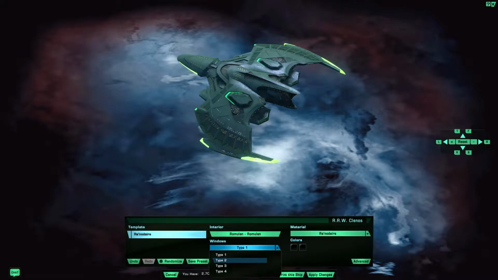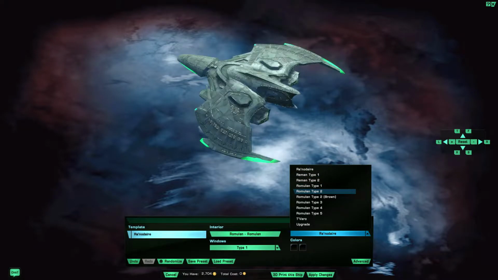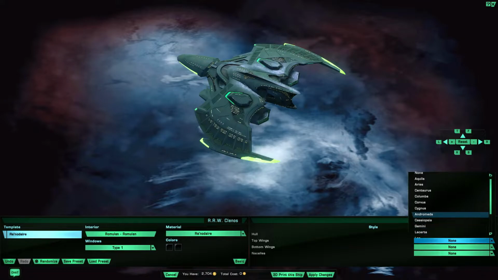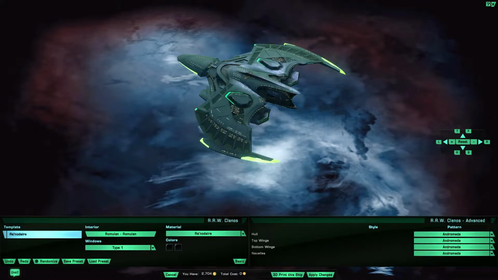Moving on to the window customizations, there are the classic 4 Romulan window options. Material-wise, there are a lot of them. Brand new Ra'nodaire, Riemann types 1 and 2, all 5 Romulan types including type 2 in brown variant, Devarro, and upgraded material. The Advanced Option Editor allows us to customize the ship's patterns, and then you get a standard list of them. However, there is no style as there is only one template type, and that's okay.